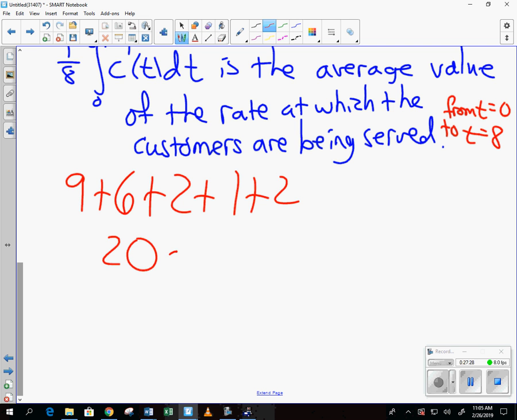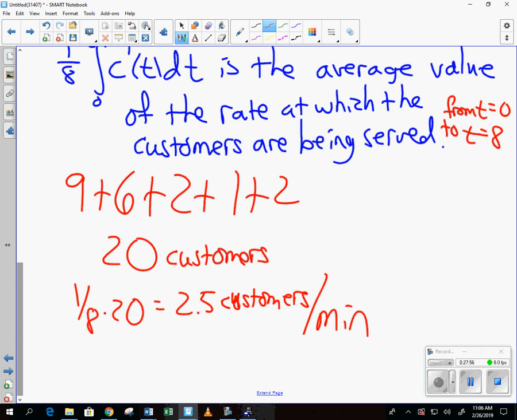Very good. So it's 20 customers we've served. 20, but you want to figure the average value. So 1 eighth times 20 is 5 halves, 2.5 customers per minute. That's the average value of the rate function. Very good. Well, I thought the bell would go by now. I guess I was wrong. So you are now caught up to be able to finish this worksheet, and we're ready to move on to bigger and better things tomorrow. Tomorrow. I love you tomorrow. It's only a day away. Stay safe on those roads.